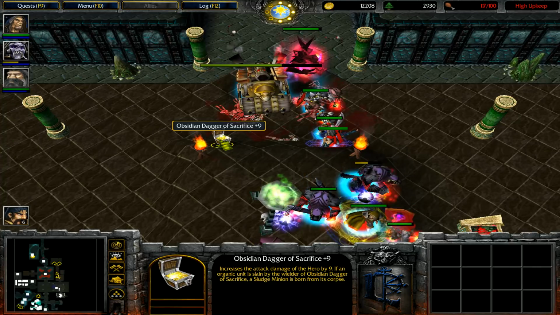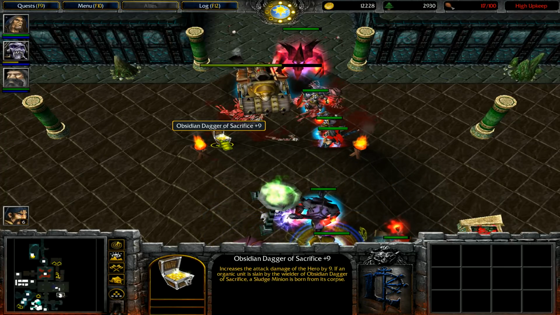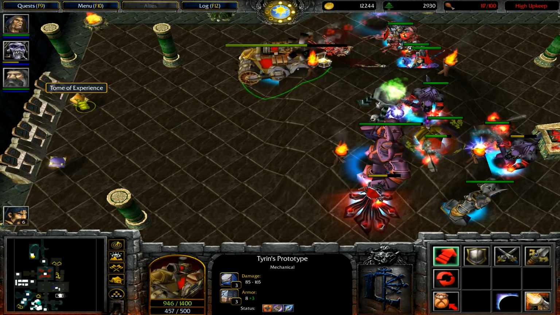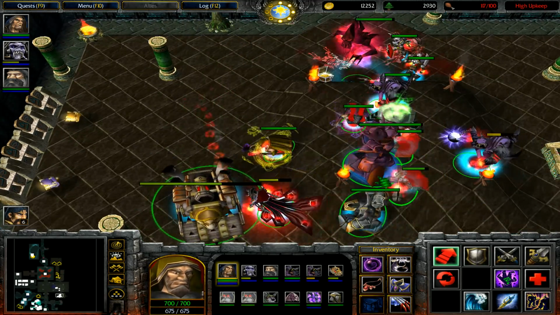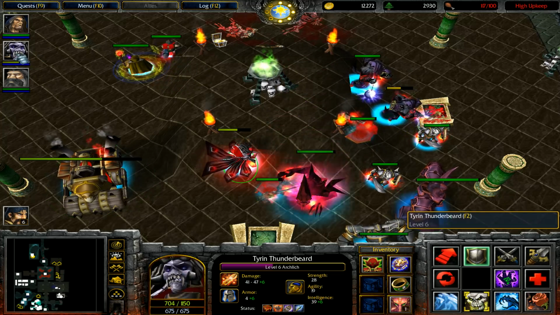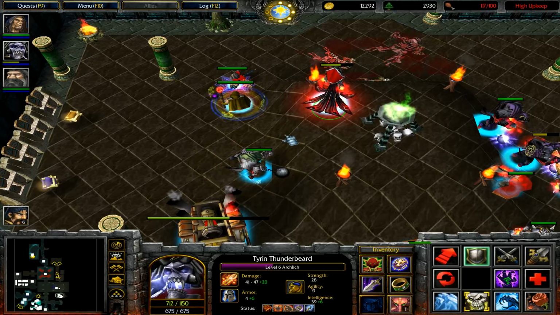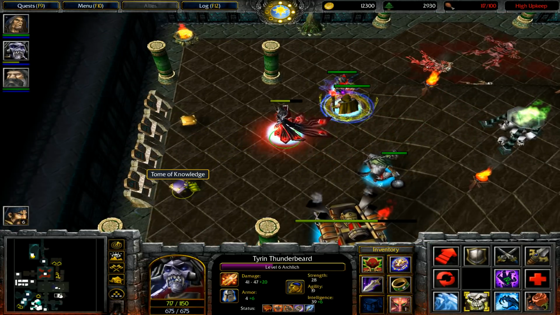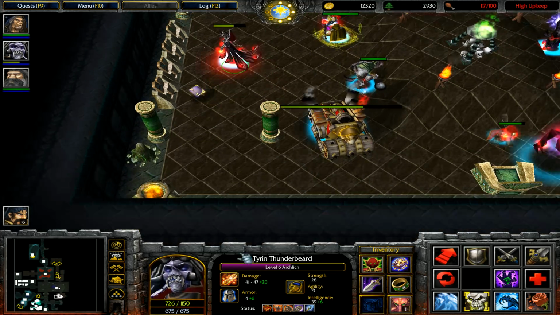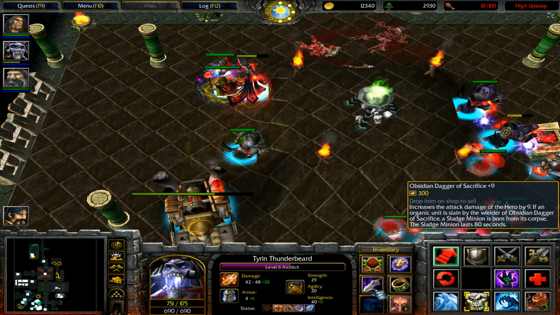Obsidian's Dagger of Sacrifice. Attack damage by the hero. If an organic unit is slain by the wielder, a sludge minion is born. Okay. Well, heroes, let's figure out what we're going to do with you. Okay, Tyrin. I guess we'll put this on you. And then we'll give you the Tome of Experience. The Tome of Knowledge we'll put on you, I guess. And there's the Obsidian Dagger.